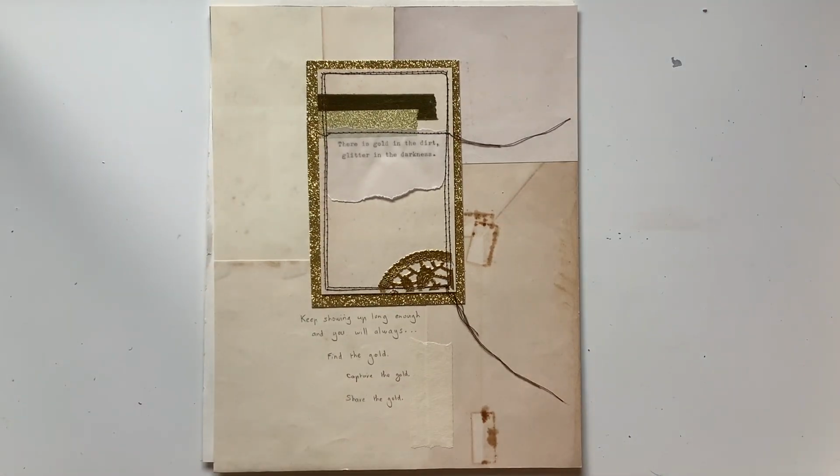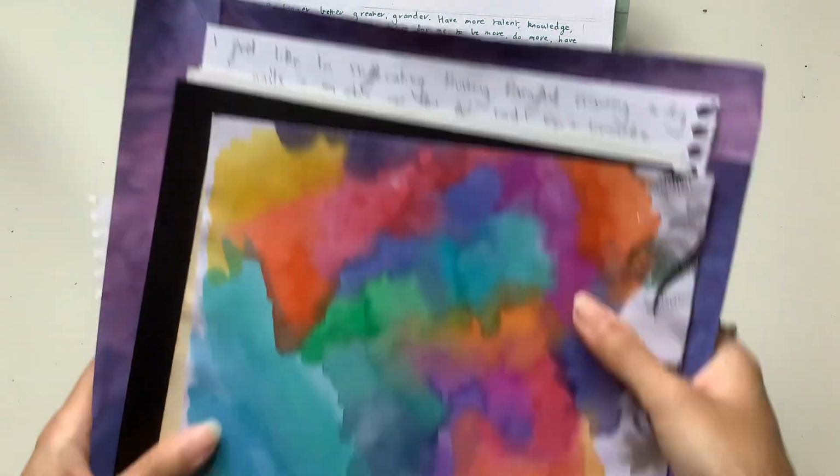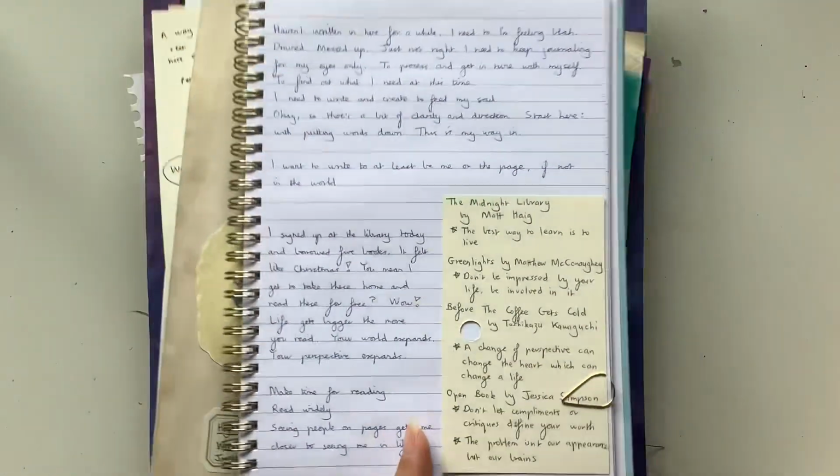I'm not going to share with you the last page. That pretty much sums up the entire book, and I'll just keep that a bit of a surprise for anyone who might read this book in the future. So that's a little look at, or a long look at my book, and I really hope you enjoyed it.